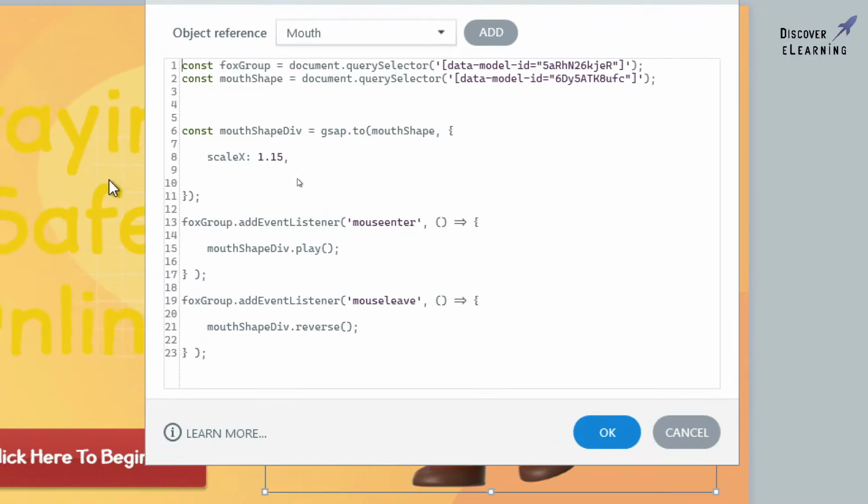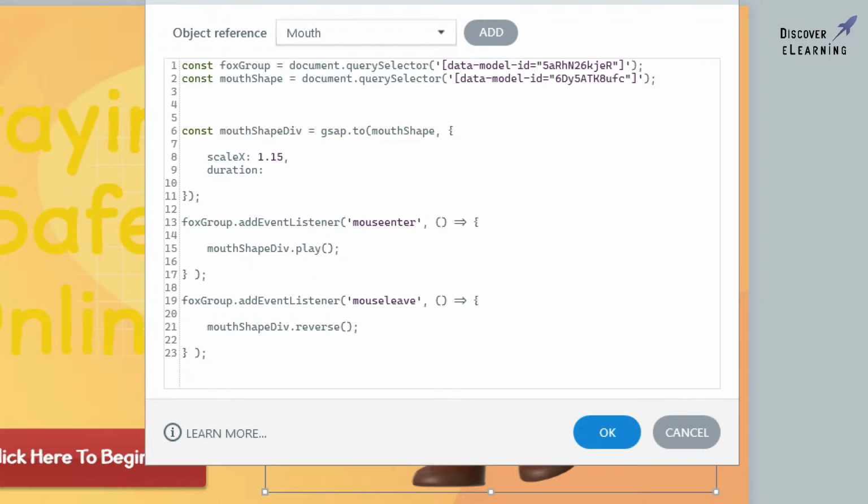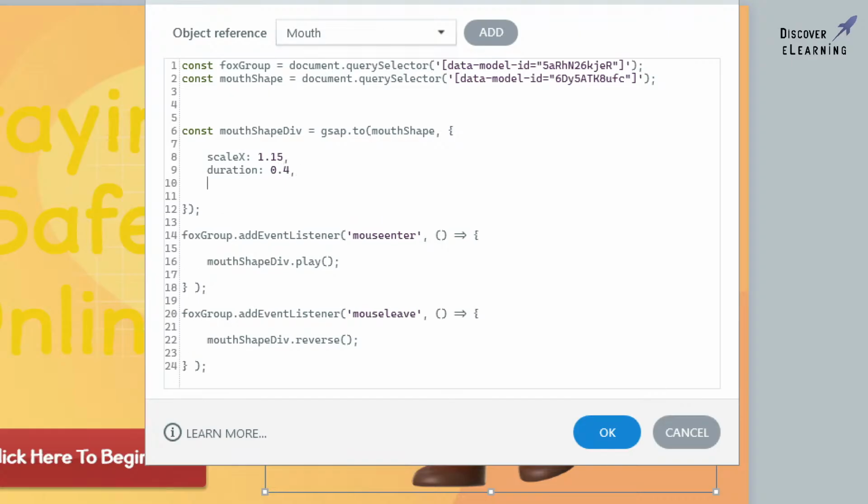So let's go ahead and finish off what we were doing. We need to declare how long the animation needs to play for. So let's go for, say, 0.5, 0.4. Oh, what just happened there? Oh, my number lock wasn't on, so I might have accidentally deleted something. Everything looks to be in order.